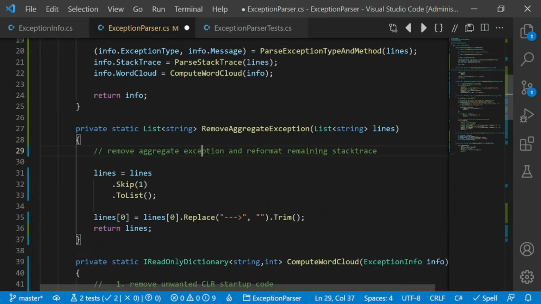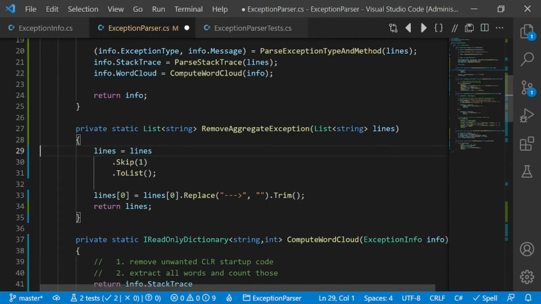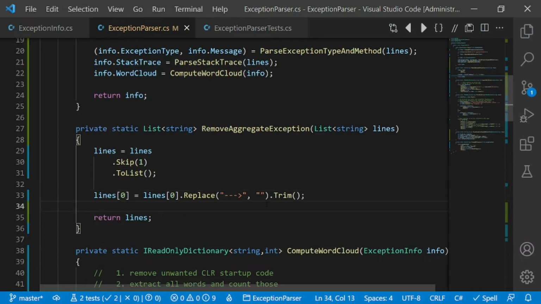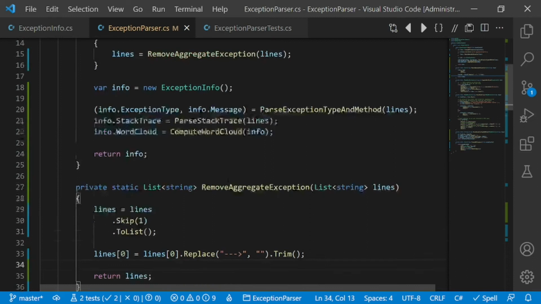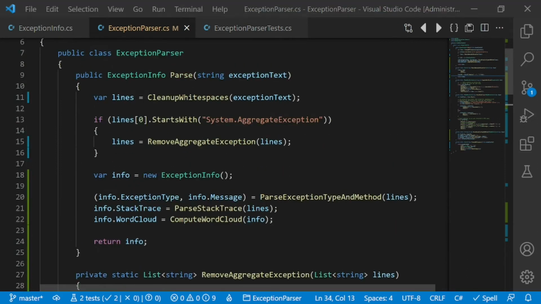And of course, this comment is then no longer needed, as the method name, again, nicely explains what the method does. So now this method is nicely readable without any code comment. Let's see what else we can do about this code.